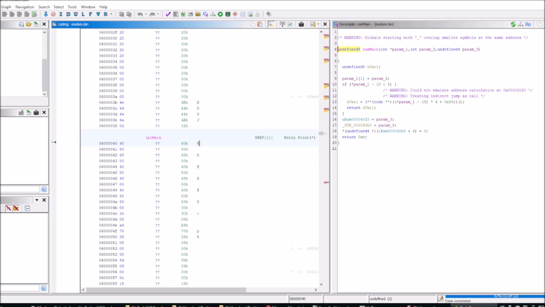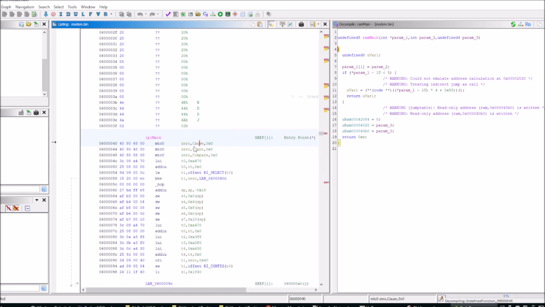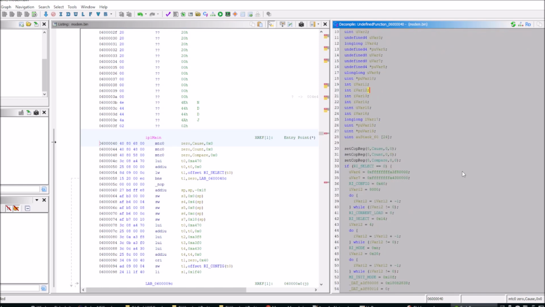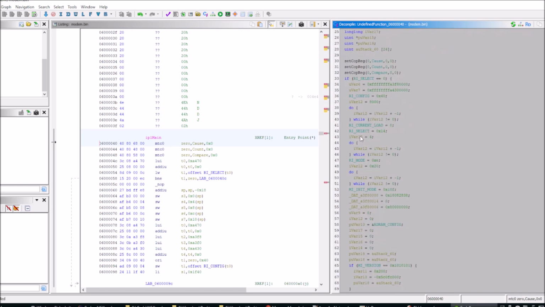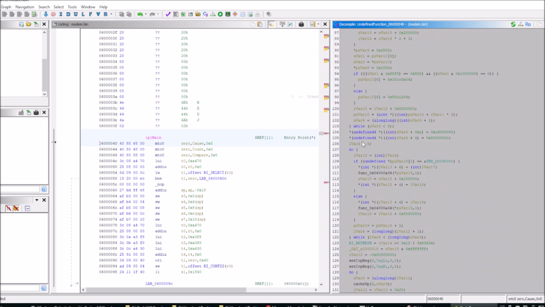Is it still analyzing or... Oh, no, it did. Oh, this looks like a proper init, a proper main. Okay.